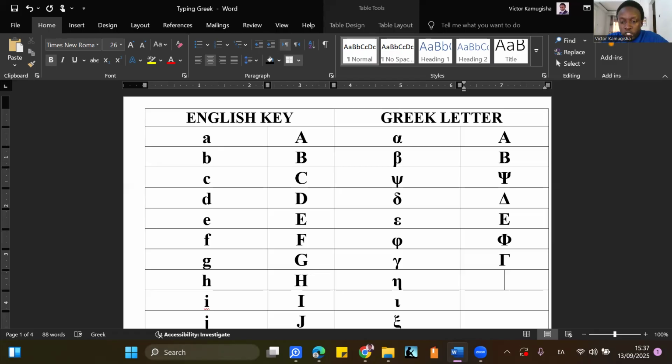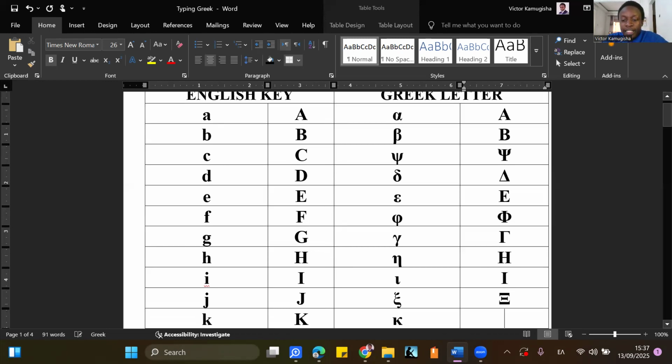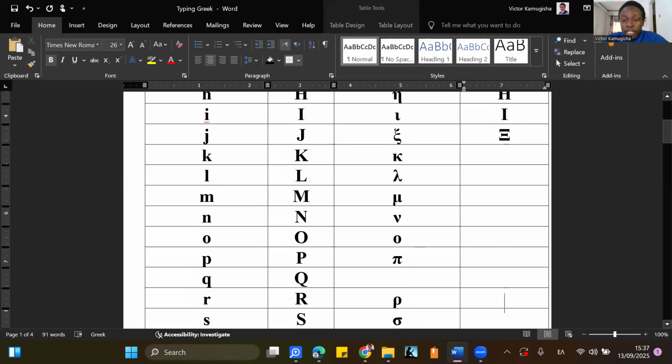When I press H, I get the capital form of eta, and I, iota. J gives the capital form of xi. K, the capital form of kappa. L, the capital form of lambda. M, the capital form of mu, then N, O, P. You see the uppercase of pi.